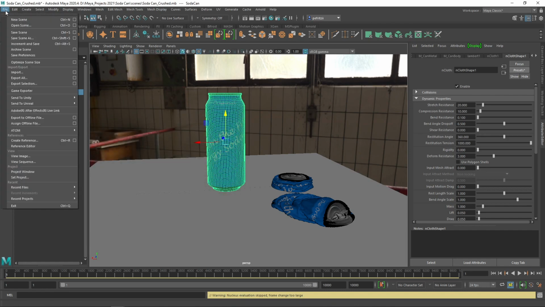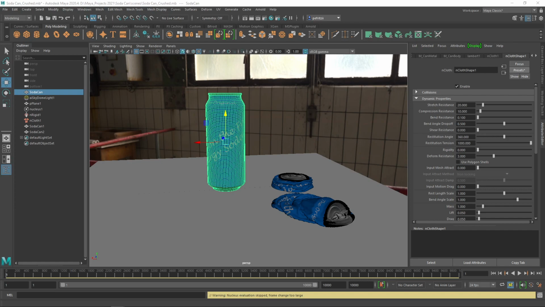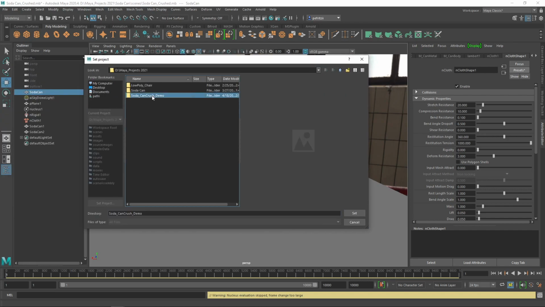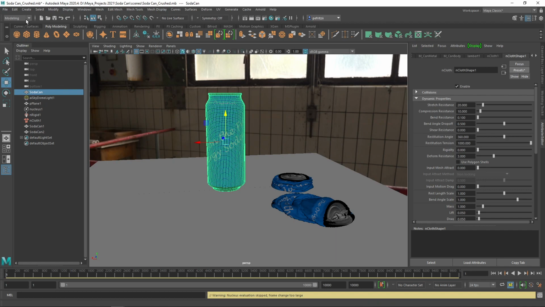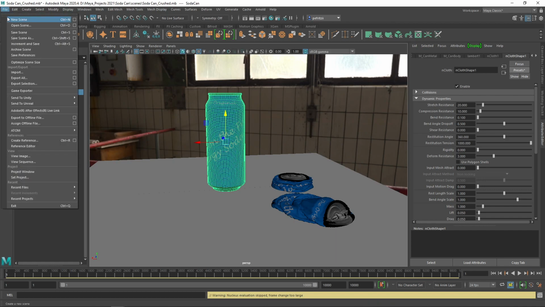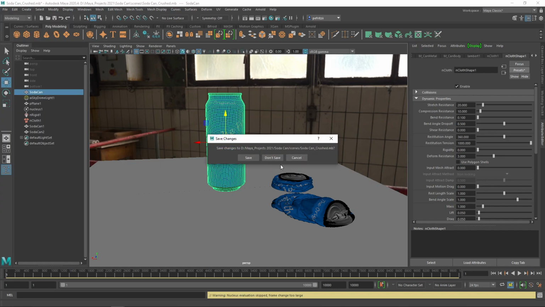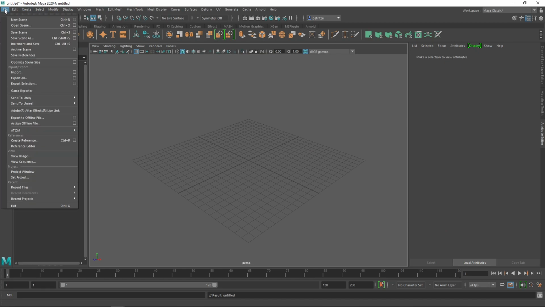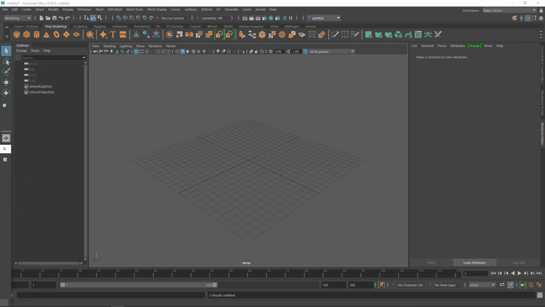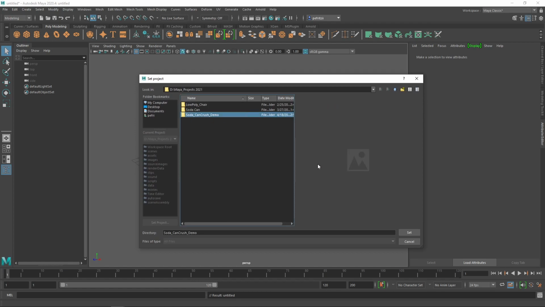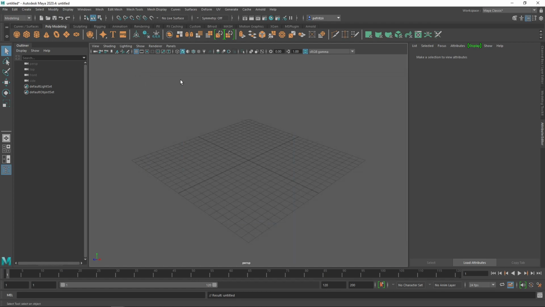And then I'm going to go ahead and set my project to that new project that we just created. And actually, I should have probably done this a little bit differently. We're going to go to new scene, and I'm not going to save this one. Now I'm going to set this project. Got it a little bit out of order. Sorry about that. We're going to go ahead and set it, so now everything should automatically save into that project.